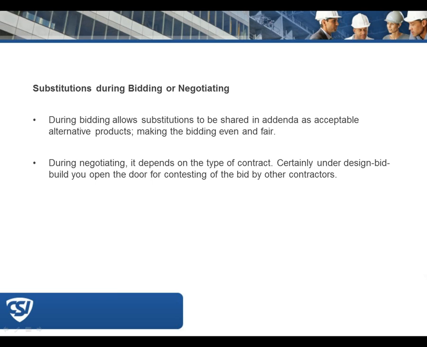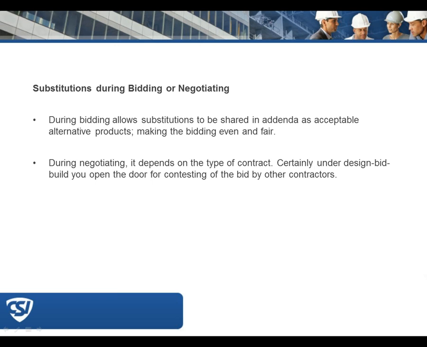So say I've specified 3 air handling units, and there was a 4th company out there that wanted to get their product considered, they should submit their substitution request to me. I would forward it to my consultant. My consultant would make the determination, yes or no, get that back to me, and then I would publish that in the addendum. Again, that's assuming it's a public design bid build scenario.